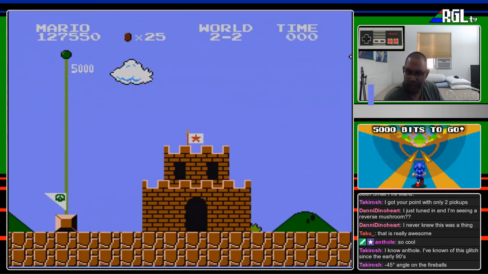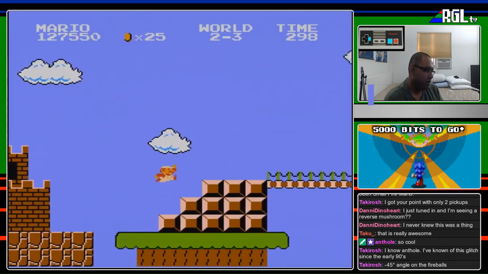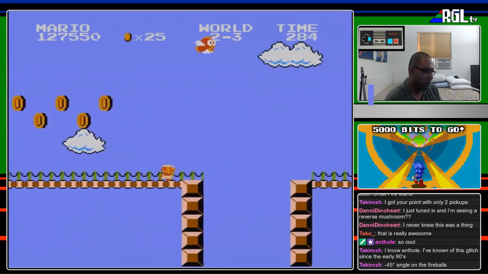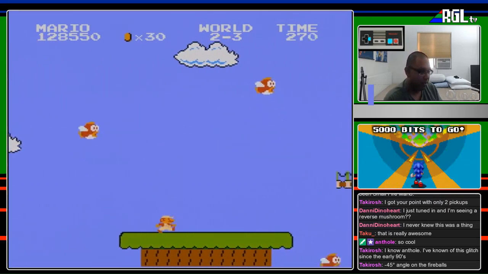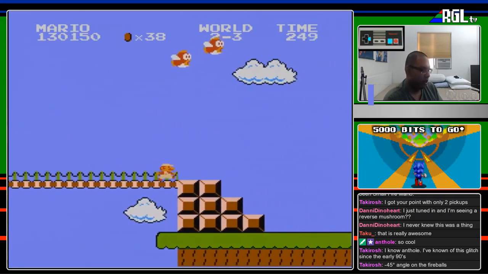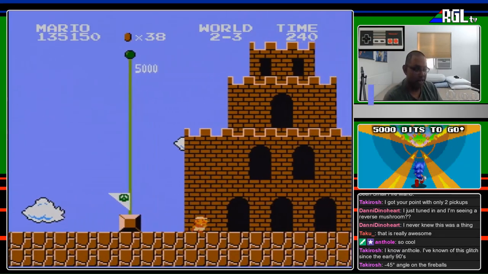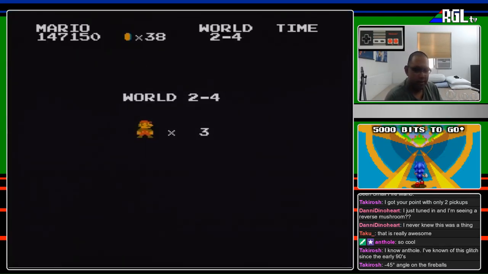Negative 45 degree angle on the fireballs. Oh, okay, cool. Thank you for that. Yeah, 2-3. This one, you can just run straight through. It's probably one of the easiest levels to get through. Although the cheep-cheeps may make it seem pretty intimidating, it's really not that bad at all. Now, it also does depend on the frame rule you're on. If you exit a level slowly and you see a different cheep-cheep pattern, you have the fireballs to your advantage, so you can shoot blindly, and sometimes the cheep-cheeps will just appear right into the fireball and they'll just die instantly.